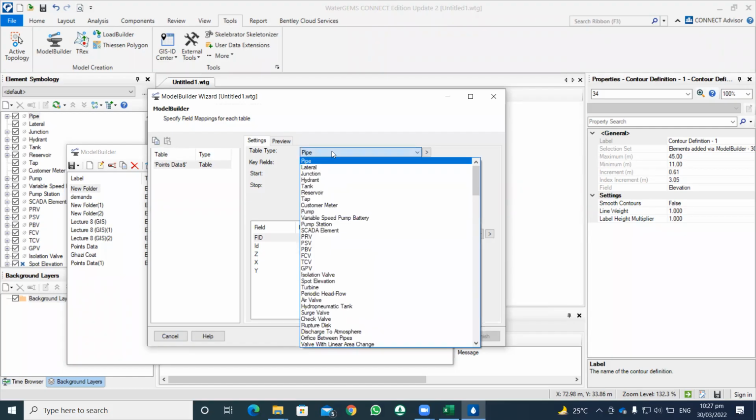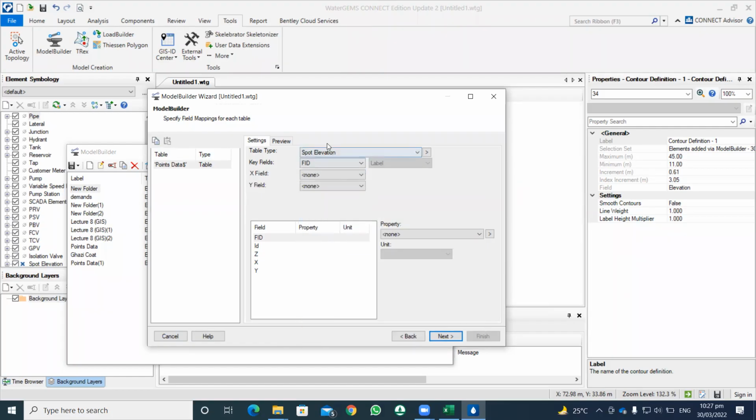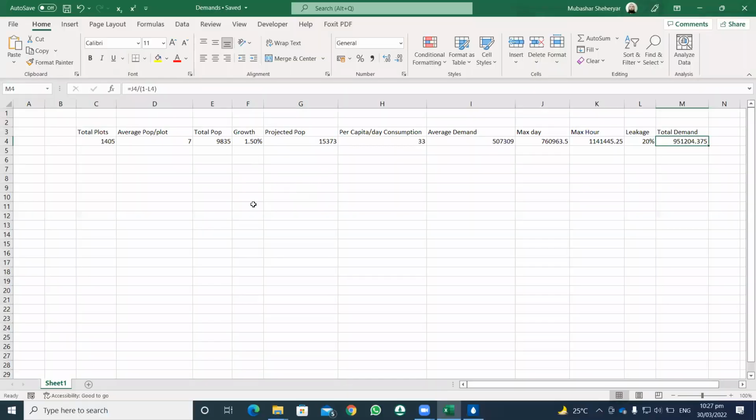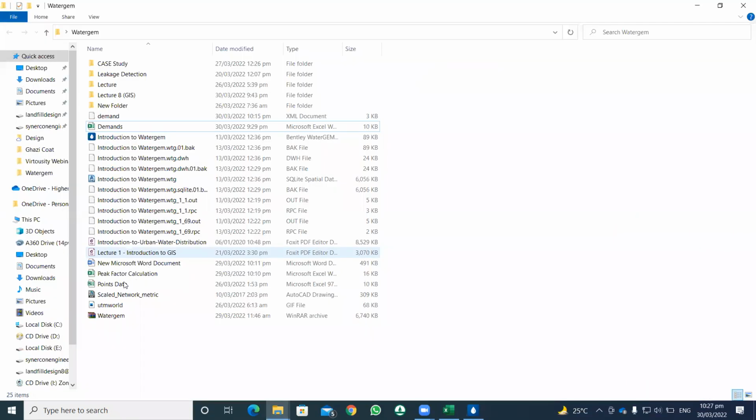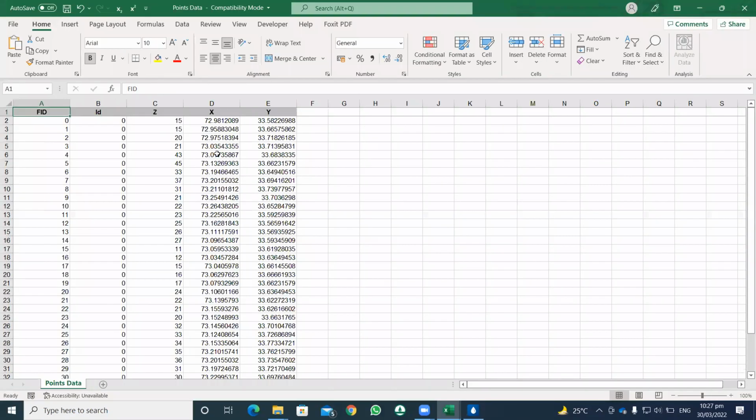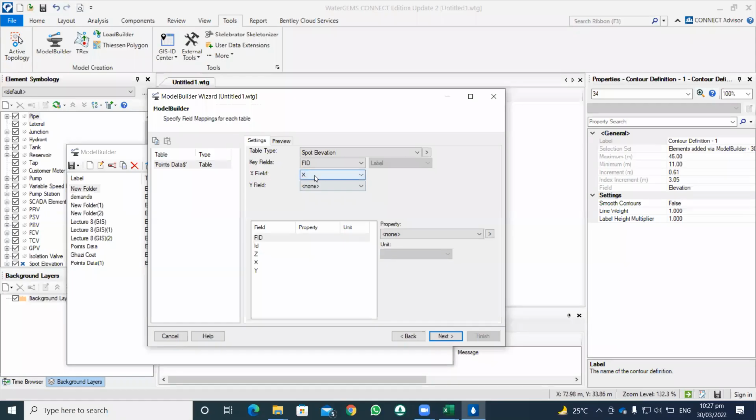First of all, you have to select spot elevation from here, and then the X field. Similarly, the X field should match with the X column in the Excel file.